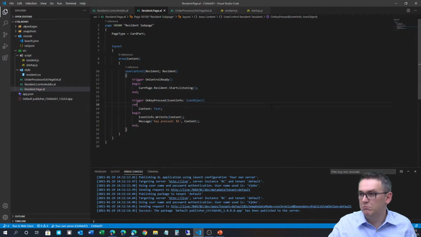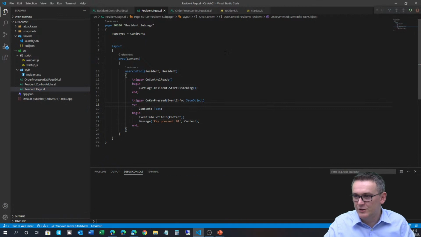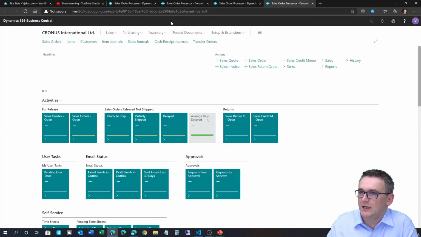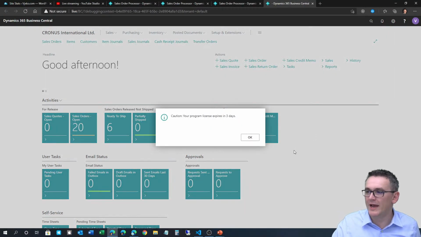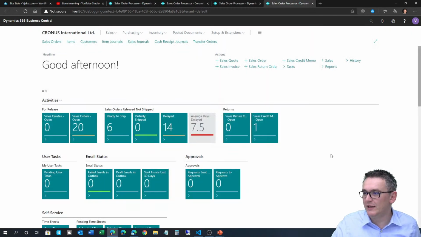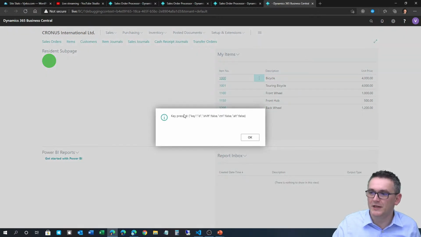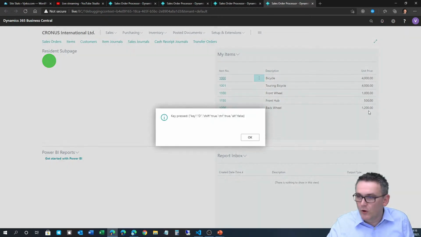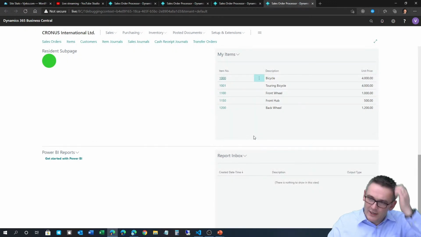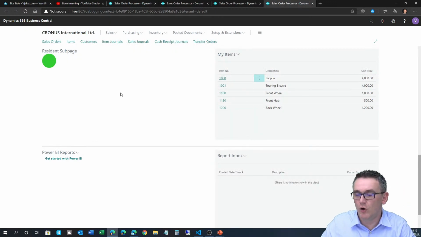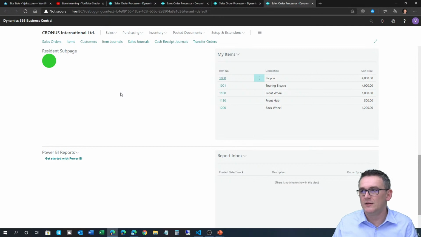Okay, so if everything was done correctly, this should now work. I should be able to simply see that a key was pressed no matter where I am. Right now, apparently it will not work because I'm still gray, but if I refresh and then press letter D, it tells me that letter D was pressed with no shift and no control. I'm going to do that with control, and then it tells me that shift is true, control is true. So this is fine. I now can see a lot of info about what was happening in the front end all the way back into my AL.